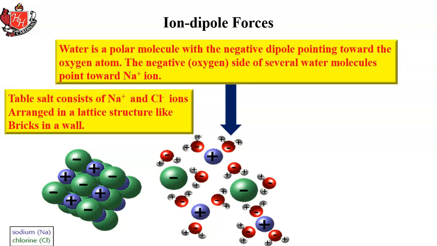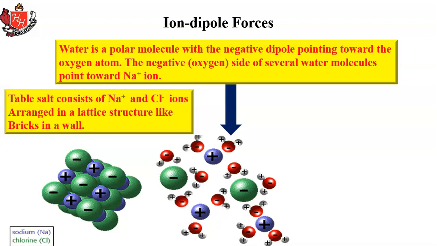And the positive end of a water molecule will go over to those chlorines, those big green circles with the negative signs. The positive side of the water molecule, which is the side where the hydrogens are, will pull that away. If you look at that diagram closely with all the water molecules surrounding the various sodiums and chlorines, you'll notice that the negative side of the water is pointed towards the sodiums, the blue circles with the pluses, and the positive side of the water molecules is pointed toward the chlorines, the green circles with the negative signs. And it usually is about 4 or 5 water molecules that will actually pull either a sodium or a chlorine away from the salt.